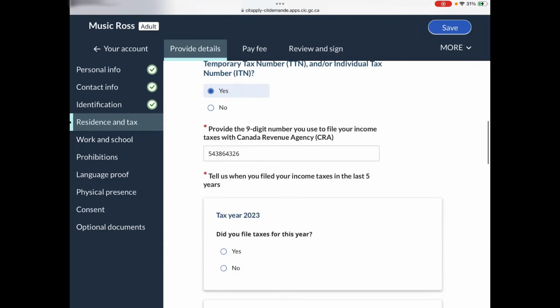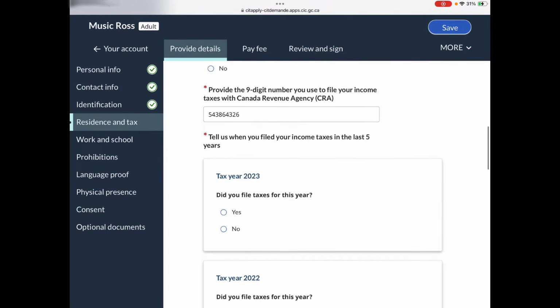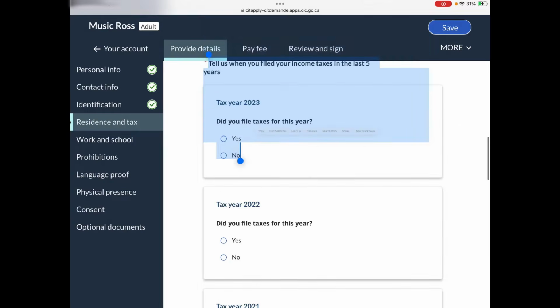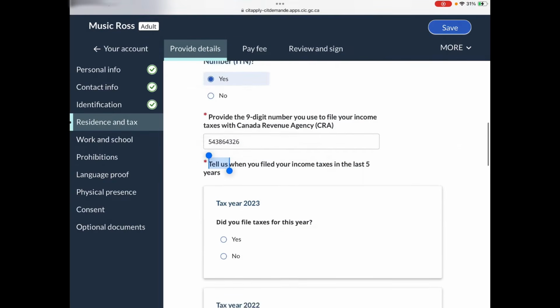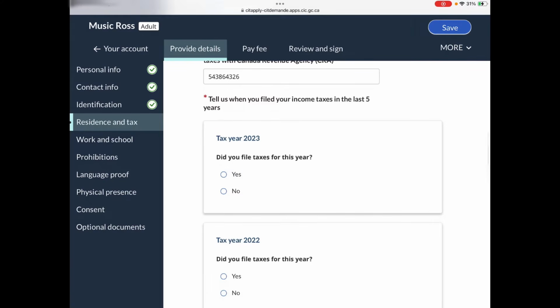After you entered your SIN number, then they're gonna ask you which years you have filed your taxes and which years you haven't. Okay, it's asking if I filed my taxes in 2023, I'm gonna say yes.